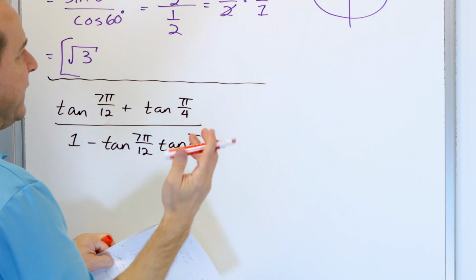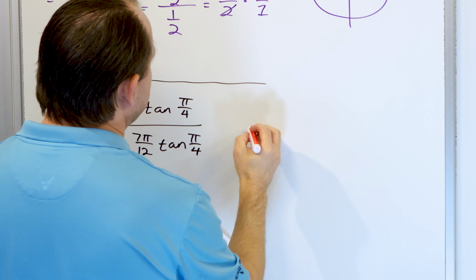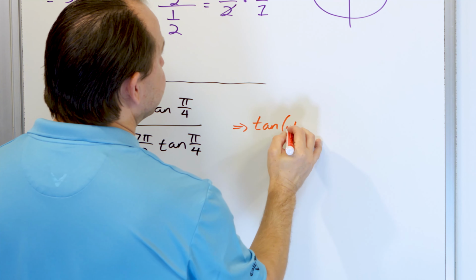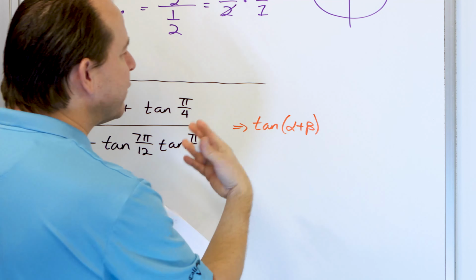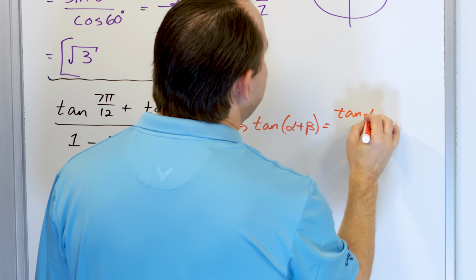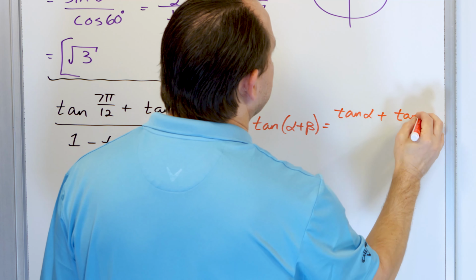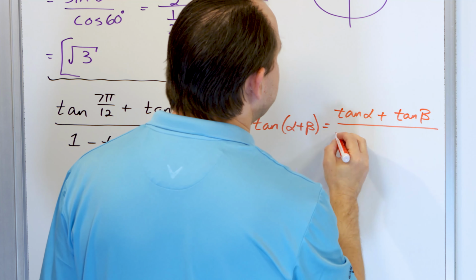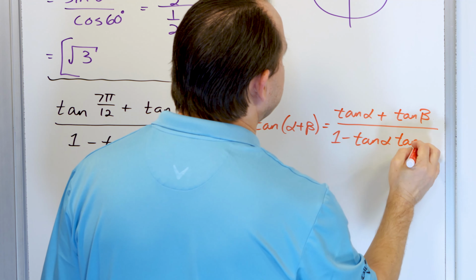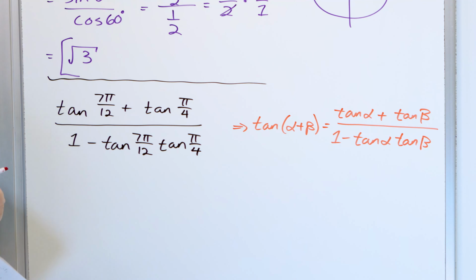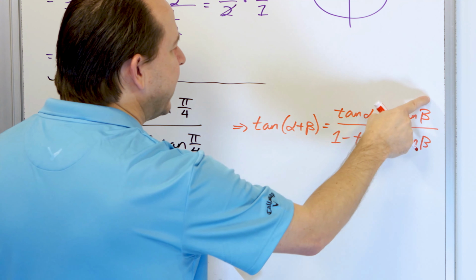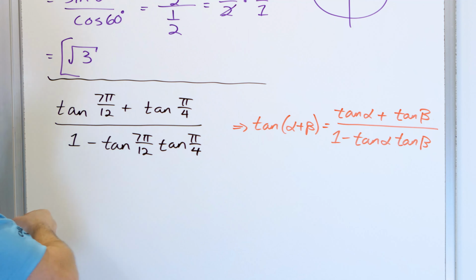And you might say, why is he writing these identities over and over again? Well, it's because I'm trying to help you remember it. I don't want you to memorize it because I don't have them memorized. But by writing them down, you at least remember they exist, right? Tangent of alpha plus tangent of beta. And then on the bottom, you have 1 minus tangent of alpha, tangent of beta. And you can see that this matches exactly. First angle, second angle, first angle, second angle, and there you go.